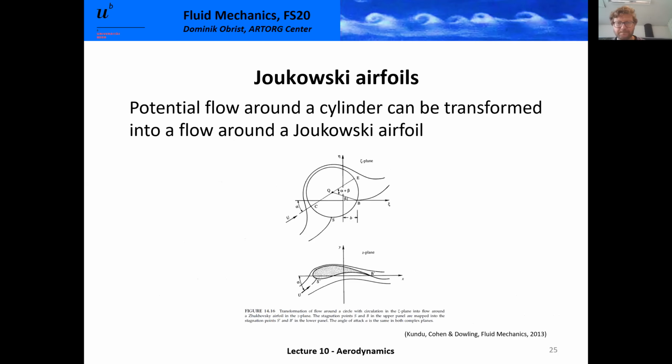Here's an example. On the top, you see a cylinder or a circle, if you like, which is shifted a bit to the left and shifted a bit up. Shifting it left creates this blunt leading edge, shifting it up creates the camber. The parallel flow actually is not exactly from the left. We tilted it a little bit, which we can do. We know how to change the direction of parallel flow in a parallel flow solution. And we changed it by the angle alpha.